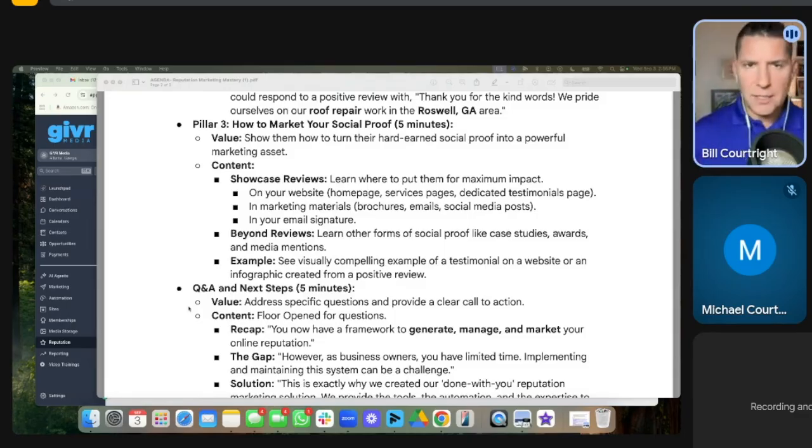And we're going to continually monitor that experience. We're going to respond to every single review 100% of the time. We're going to take the best reviews among us, and we're going to create assets that we can actually share with the marketplace. And then we're going to take those shared assets, and we're going to attract what? Guess what? We're going to use those assets to attract more clients. We're going to attract more patients. We're going to attract more customers.